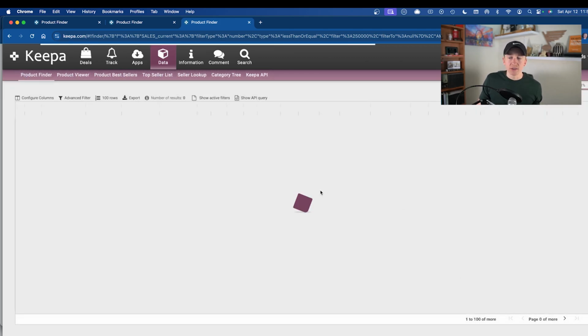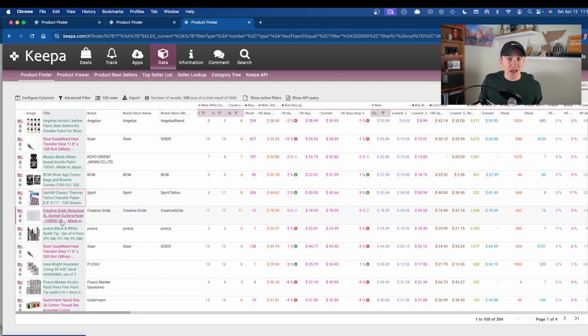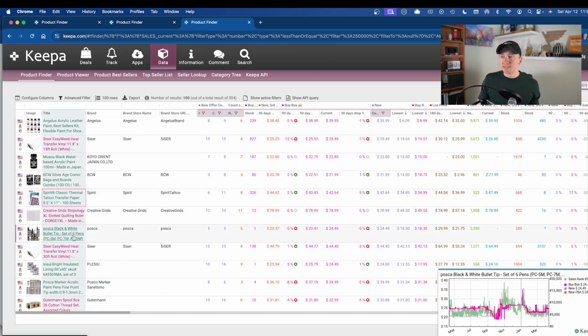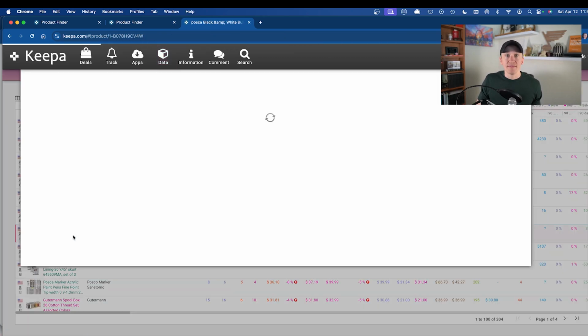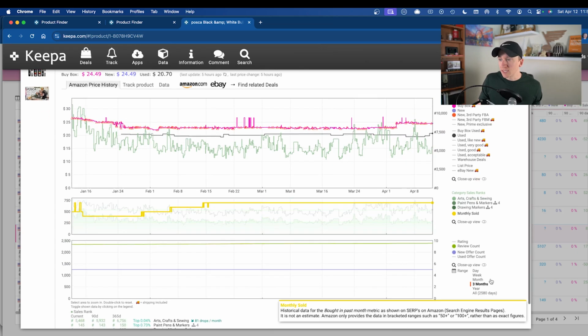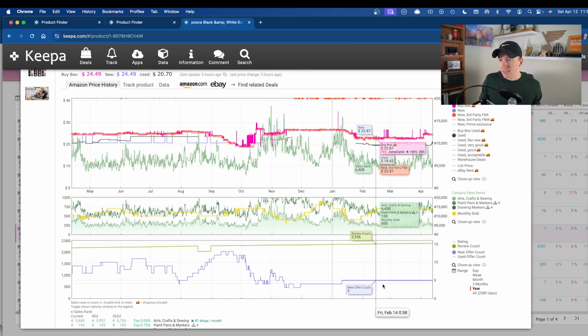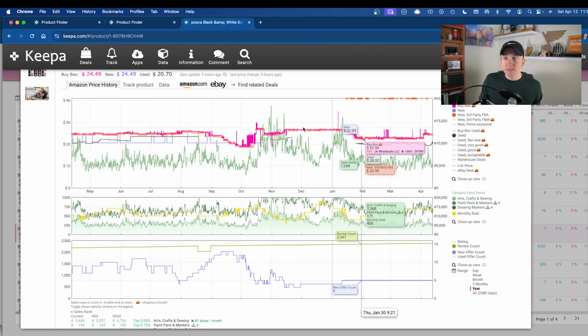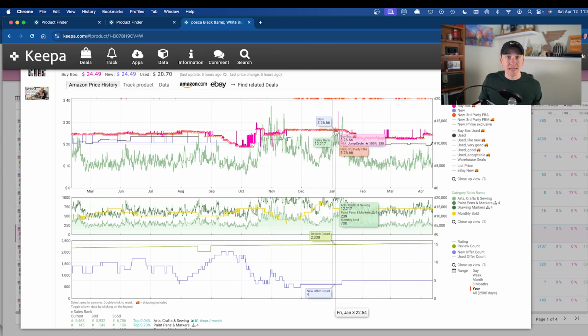Now, if we take a look at this and click on find products, this is going to pull back a lot of similar listings that we've already seen, but it does kind of reconfirm that this is how we find stable price points. If we look at this, now this has been really stable in offer count as well. You can see this is a stable price. Again, this is over the last 90 days in this case.